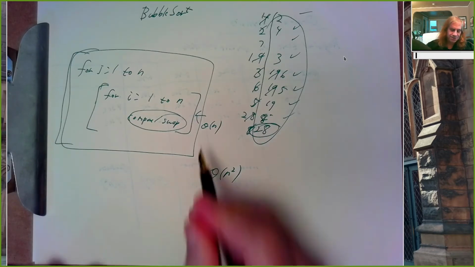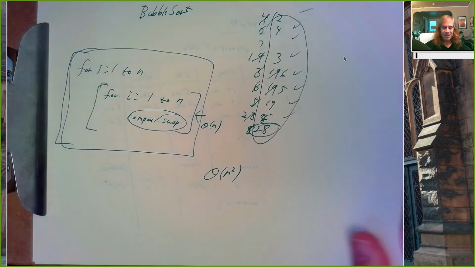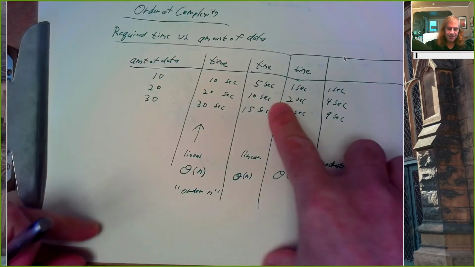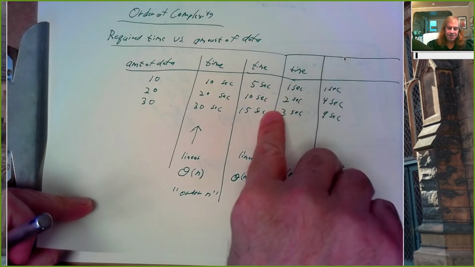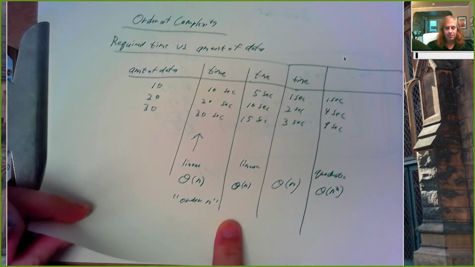And so while this inner loop takes order n, the outer one might take only 1 pass, it might take n passes. On average, it might take n over 2 passes. But again, cutting down your total time by a constant factor doesn't change your order of complexity.